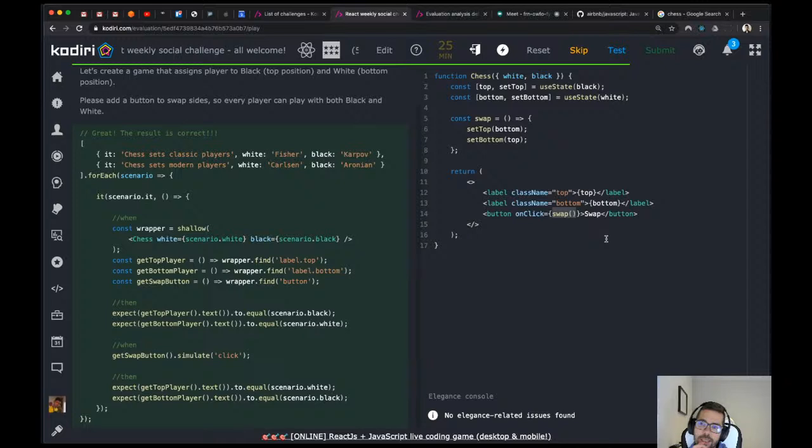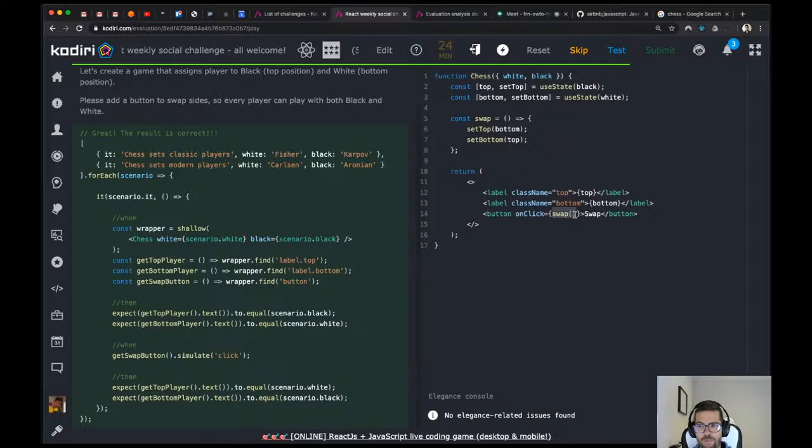That's gonna work probably. However, look, we render the component, and is the component gonna wait until the user clicks on the button to call the swap function? No, it's not gonna wait because we are calling the function straight away. Because we call the function immediately, pop, that piece of code will be evaluated. And then what happens in React when you change the state? Correct, Vicky, it re-renders.